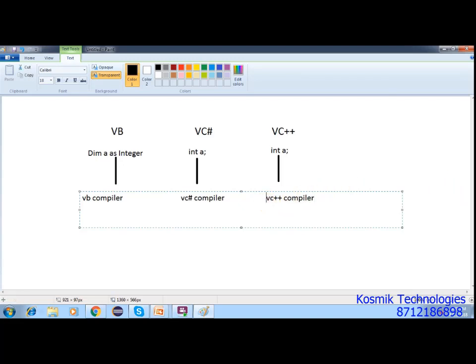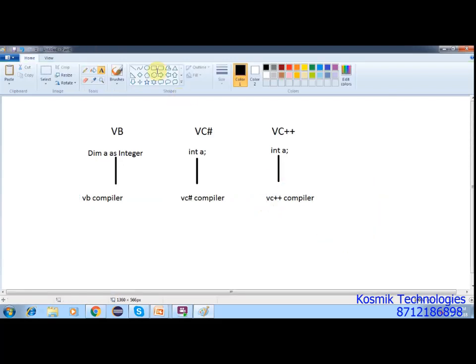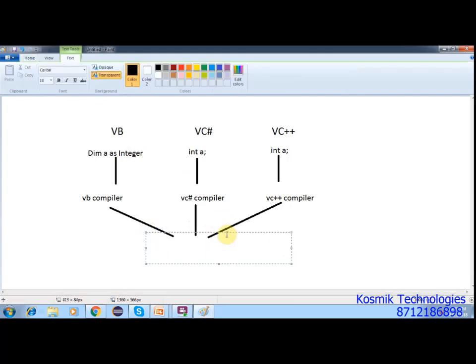After compiling VB, Visual C Sharp, and Visual C++, we get a common code, which is nothing but Int32.